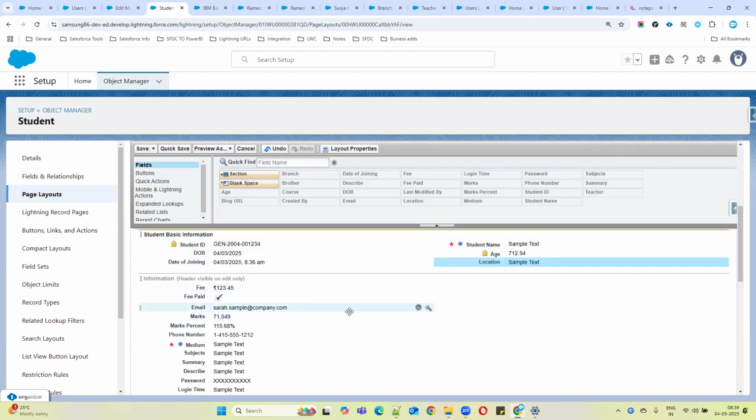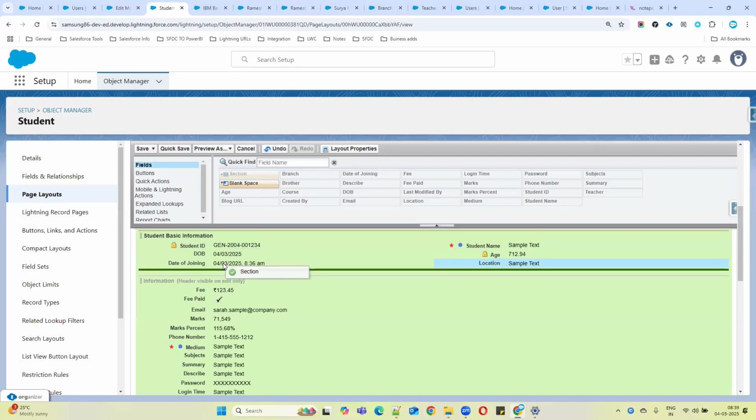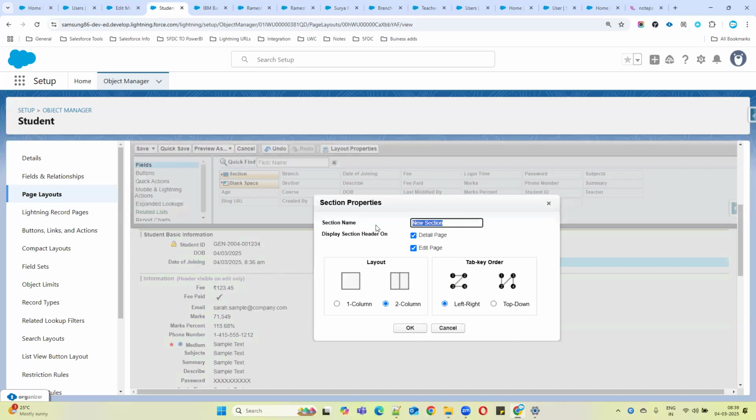Okay. Now I want to create one more section called student contact information. So what we can do now? Select this one. Where do you want to put it? After basic information. Drag and drop, that's it. What's the name you want to give? Student contact information.